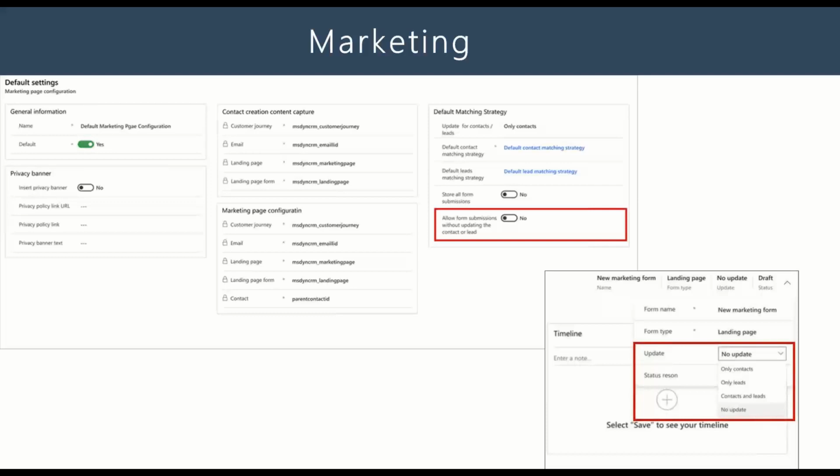Now, there are certainly pros and cons to this, and I'm not quite sure which side of the fence I reside on for this update. But if it hasn't really come up as a need for your organization, I wouldn't enable it. From a typical sales or marketing process standpoint, form submissions are usually meant to be tracked to a lead and/or contact and update those records. Now, there are always exceptions, I'm sure.